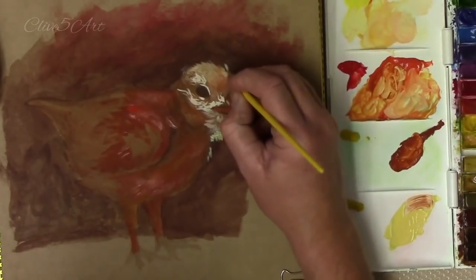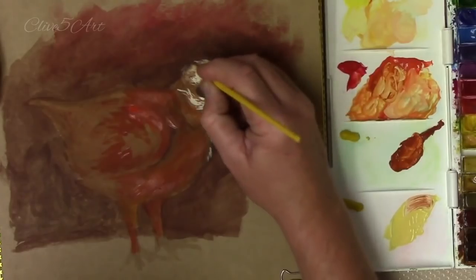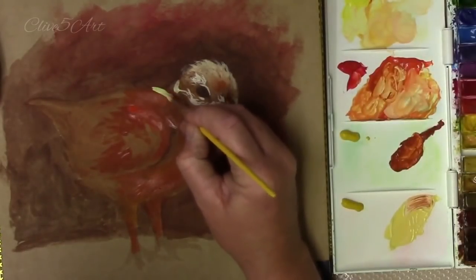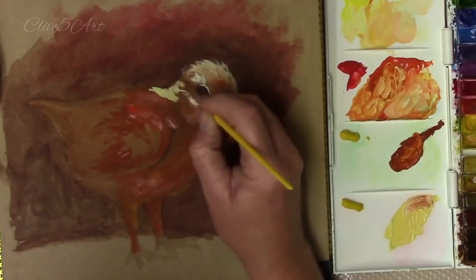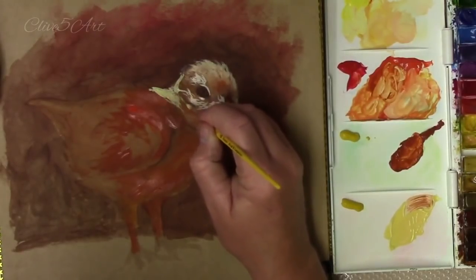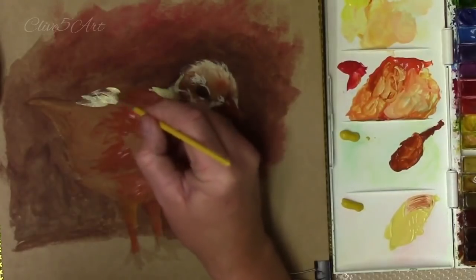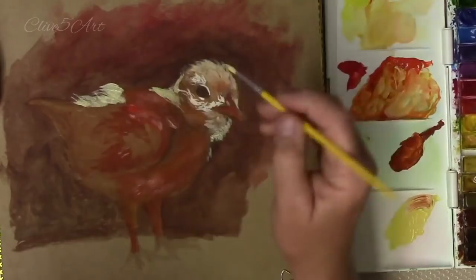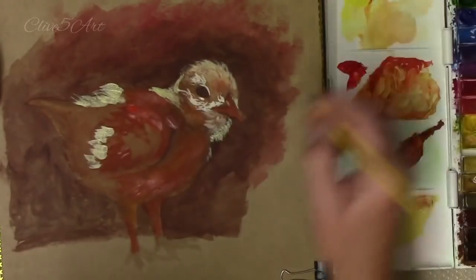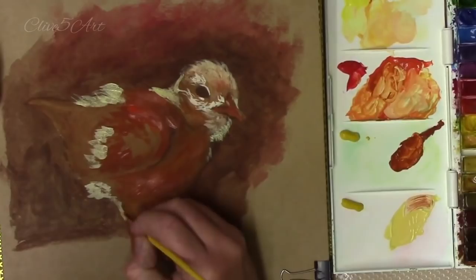Bit of yellow light in there. Bit of bright yellow just on the nape of his neck there. Using some of that underlying colour, let that underlying colour just come through a touch. There we go. We can bring some feather-like marks now, just on the back quarter. Like that, maybe a few. There on his little tiny wing, we'll bring a bit of this colour down. Down there like that.